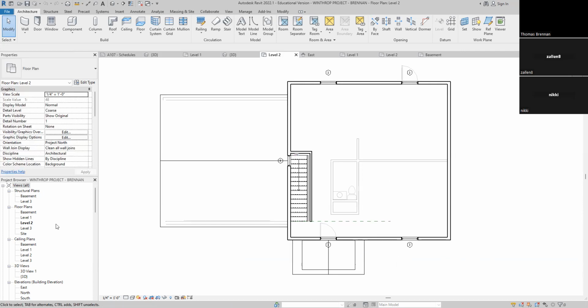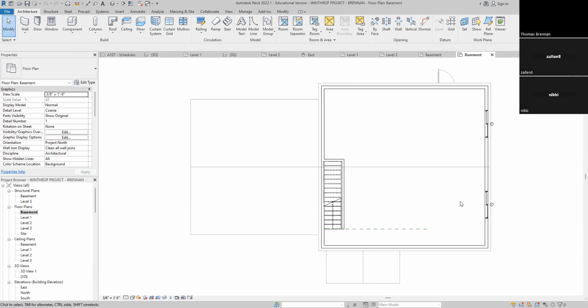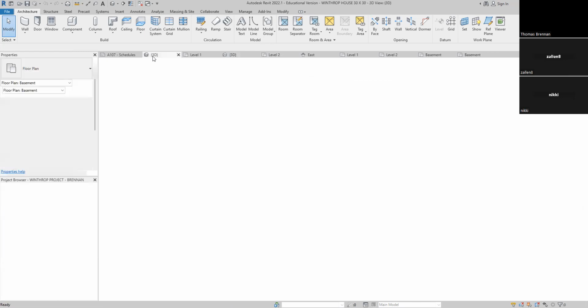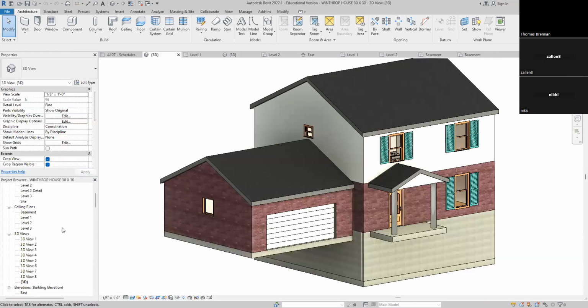And then the basement for this one looks like this. We don't have those in either. So we need to put the walls on the second floor, on the basement, put in the shutters. And then we're going to create a wall section. When we're all done, let me show you what it looks like.